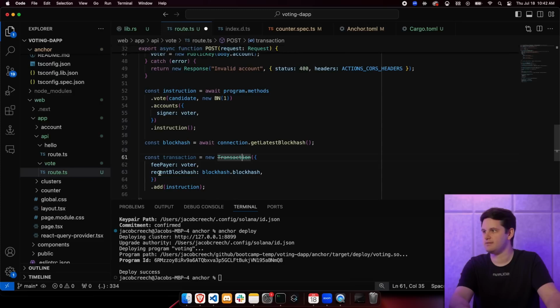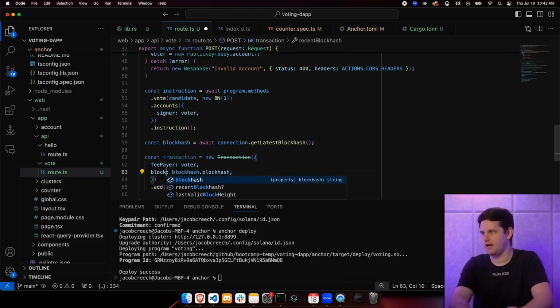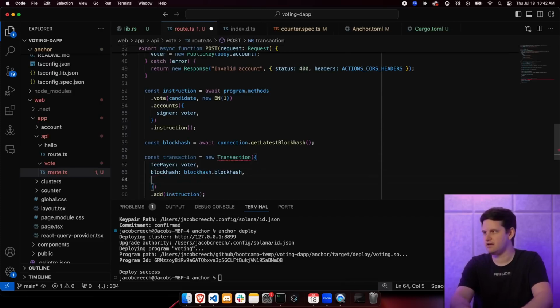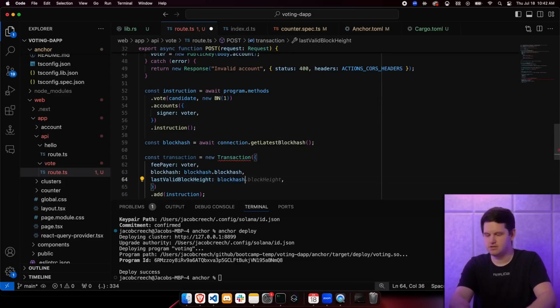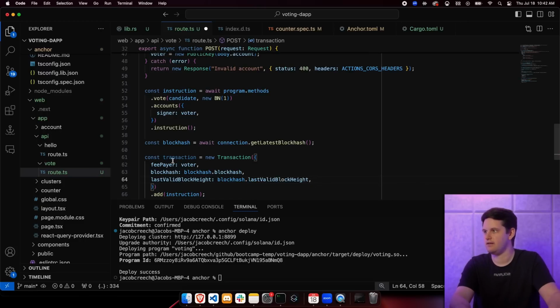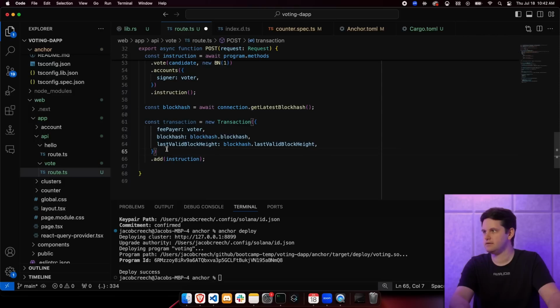So let's go ahead and add that. So we have blockhash equal to that blockhash, and lastValidBlockHeight, which should be on the blockhash we got earlier. There we go. So we have the transaction now.